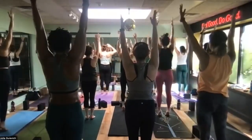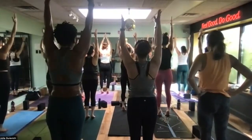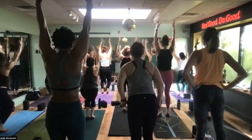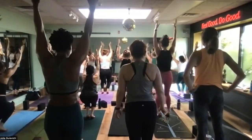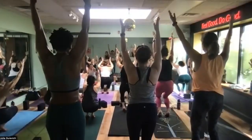So you're going to come down really, really slow. Obviously, your seat's going to come down and pretty much completely sit on the heels as you get down there to prep for the pose. If you get down halfway and you're like, this doesn't feel good on my knees, slide a block and just come down and sit on a block. You could take the pose that way.